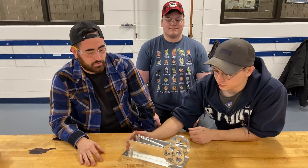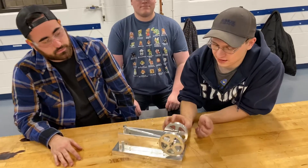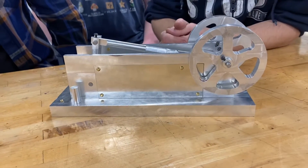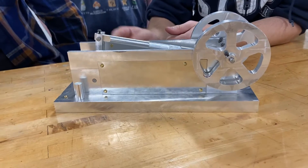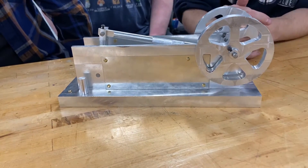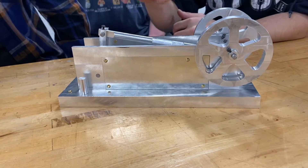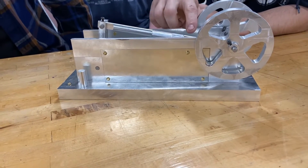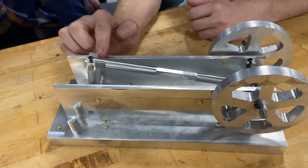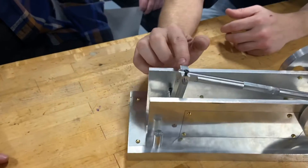Some of the unique features of this TREDLE engine are the five-spoke flywheel design. It turned out very well. We used rivets to hold the sheet metal on — the pound-in rivets. That process worked extremely well. We made the requirements of the 20% hex on the connecting rod and the 35-degree motion of the finger joint.